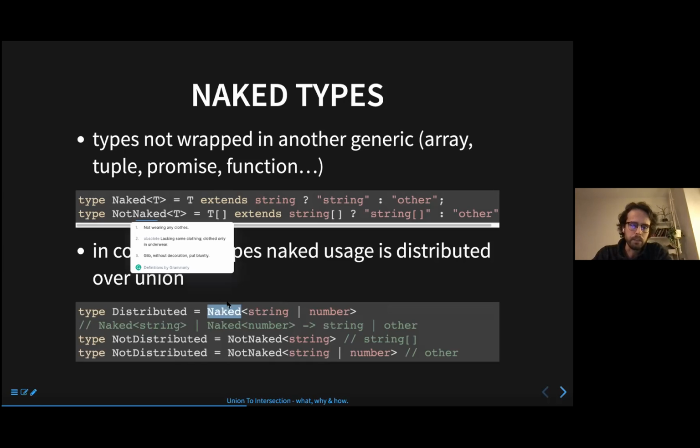This is the same type defined here, with this naked T, and if we pass a union as an argument, and this usage is naked, as a result we get just the union of these generics. So this is distributed over the union. In the case of not naked, this doesn't happen. This usage is not going to be distributed in the same way.